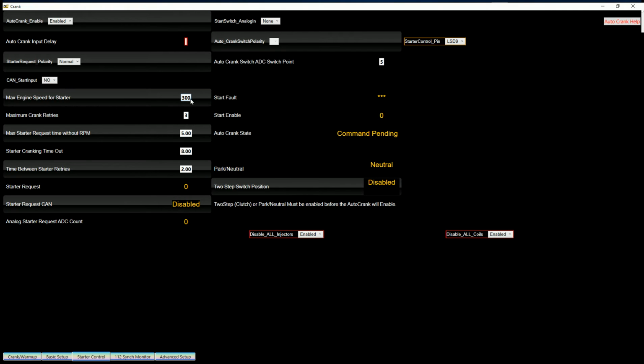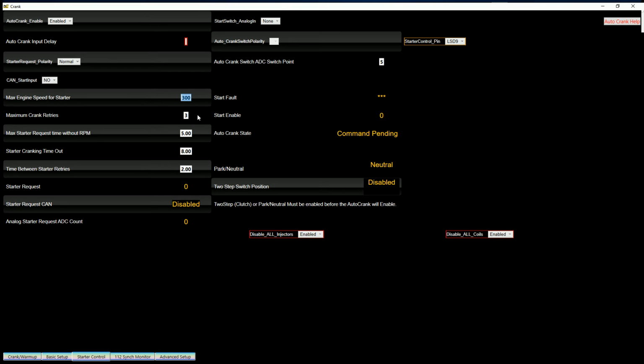Max engine speed for starter. You want to set this number just out of its normal cranking speed. Like let's say, for example, the engine spins over to 150 RPM. I usually set that to like 300 or so. It's got hysteresis in it. So when the engine fires and goes above that, and if it were to drop down, you were to idle it that low, that doesn't mean it's going to re-engage the starter. You have to be physically cranking it or within the cranking time. If you set that too low, the engine may want to try and fire and not finish starting because it shut the starter off. So just kind of be aware of that functionality and how that works.